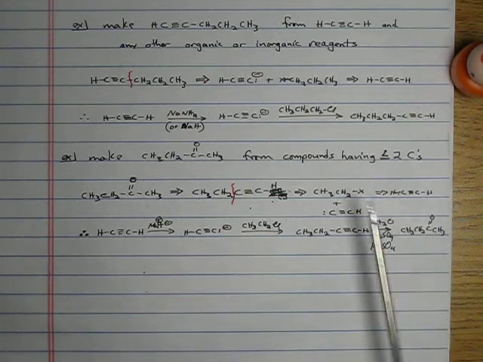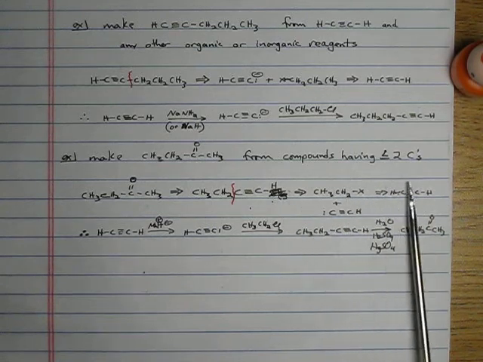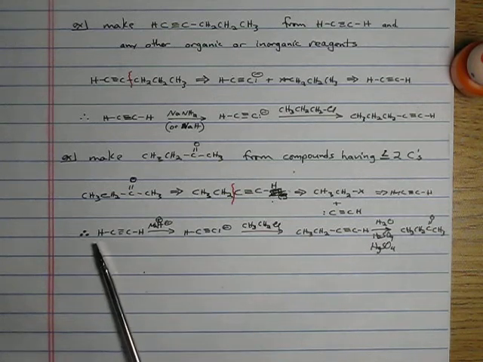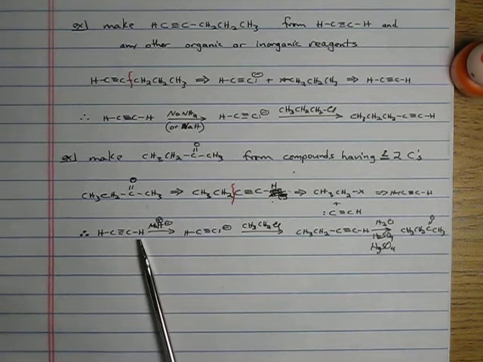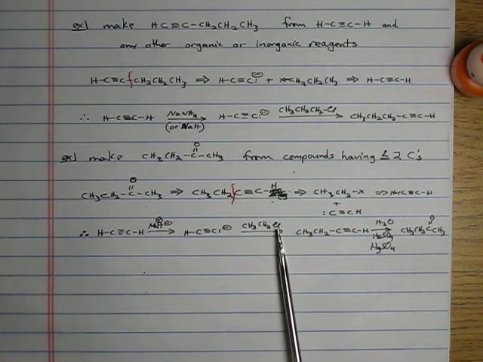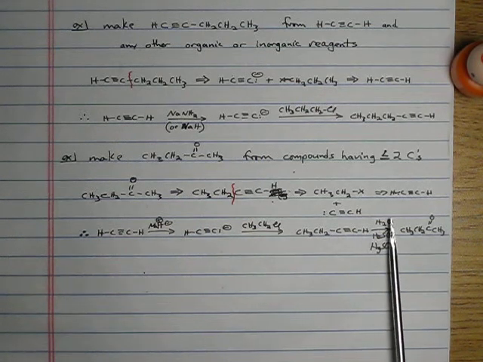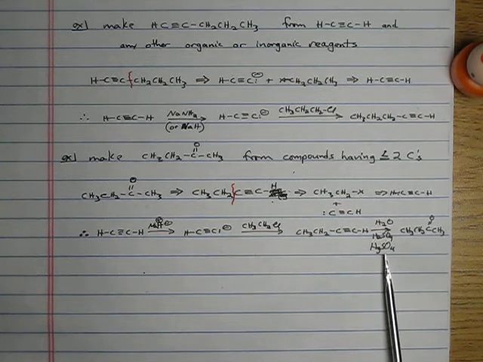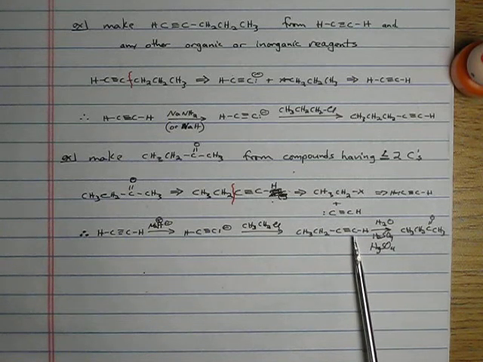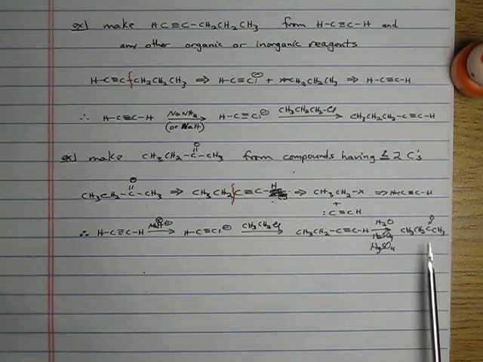So the retrosynthetic analysis, we start with our product and end up with the reactants that we can buy. And so the synthesis then would be the reverse of the retro. You take acetylene, take off one of these hydrogens to make the carbanion, attack this chloroethane here, and then you get this beast right here, a terminal alkyne, do the acid catalyzed hydration, forms the enol. Recall, hydrogen goes here, OH goes here, Markovnikov's rule, and that will tautomerize to the ketone.